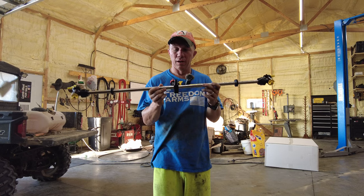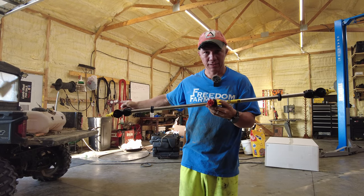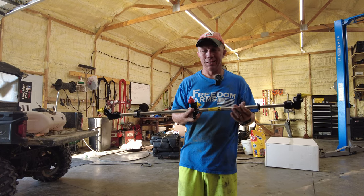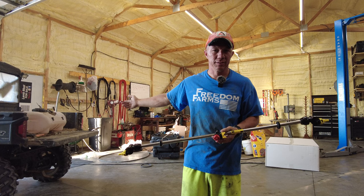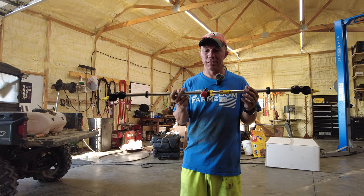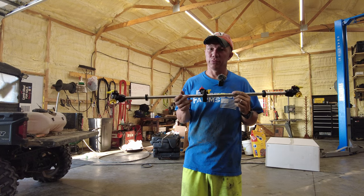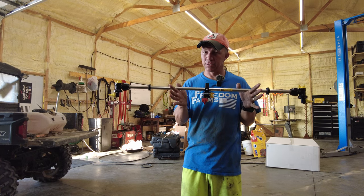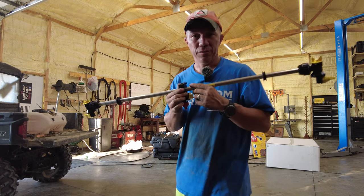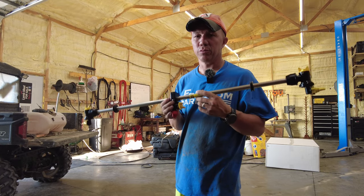This is my new solution. Another problem — this will not work with my existing tank that's in the back of my side-by-side. The pump itself is too small, and realistically, 15 gallons is going to go really quick when you're covering that kind of area because we spray 15 gallons on a pretty small area when we're doing it by hand. I do understand that this is going to use much less and that the 15-gallon tank probably would have worked, but we went another route.